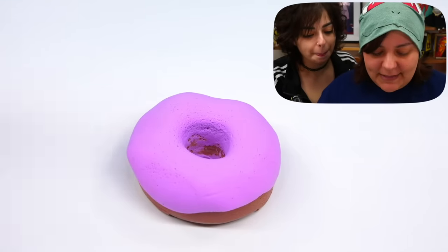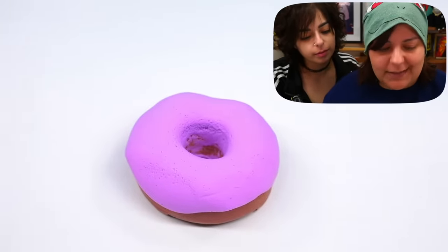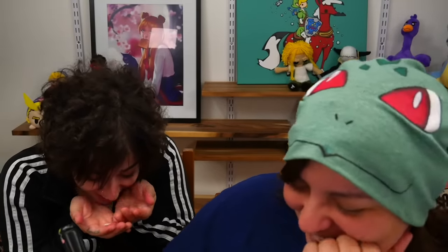All right, now since we have the glitter glue over here, my guess is that the googly eyes can only stick on once we do that, so. You look weird. Oh, whoa, watch your mouth. You don't judge people with googly eyes. I want to try. She calls me weird, and then she proceeds to do the exact same thing. Yeah, but we're siblings, so it's normal. Ow, my eyeball. You look weird. I told you.